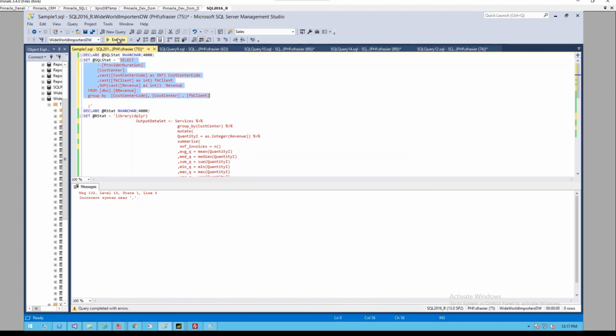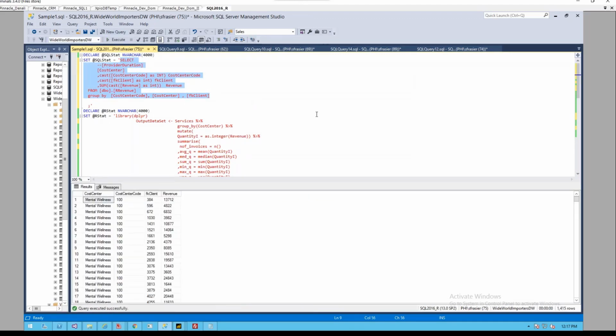What I did is I went through some data, and it took a few minutes to get it all set up right and sum it and bring it into the query. But you can see it's a pretty simple query. It's got a cost center with a code, some client keys and a revenue amount. This is all actually just made up data. It's just a made up data set.